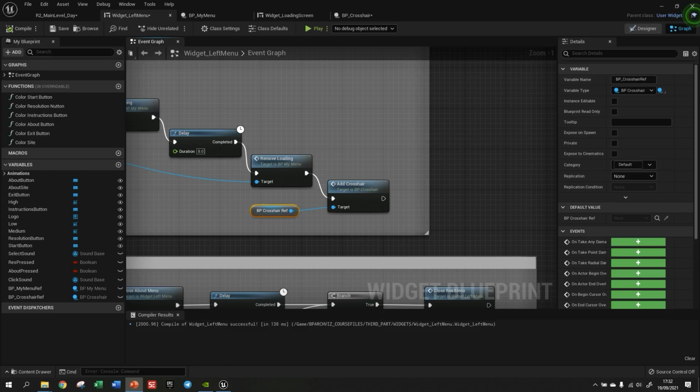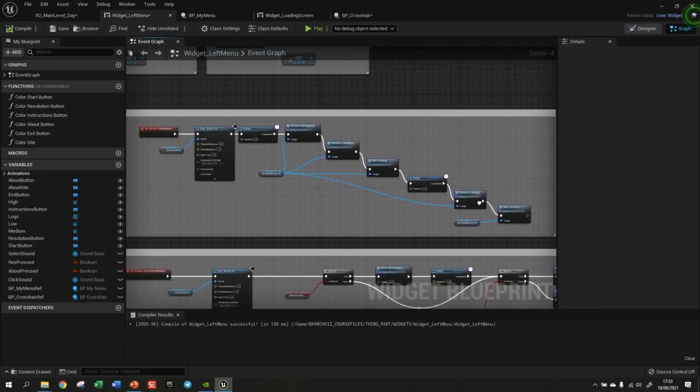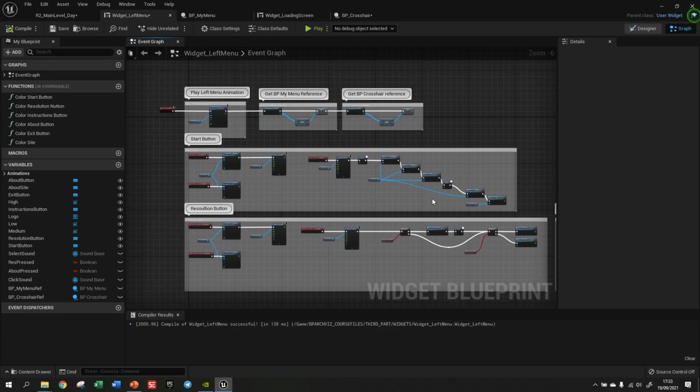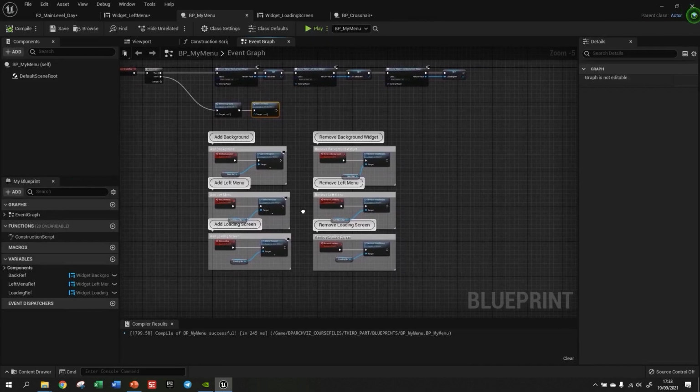Now, there are two modes that we can use. We got the user interface mode or the UI. Okay, so when we're editing while in a widget, it's important to leave it limited to only run and access the widgets. Okay, and when it isn't happening, when we're not in the menu, to only access the game. So how do we do this? Well, over here, for example, is my start button, right? So that's how we've set it up. So let's do this over here in the blueprint menu.